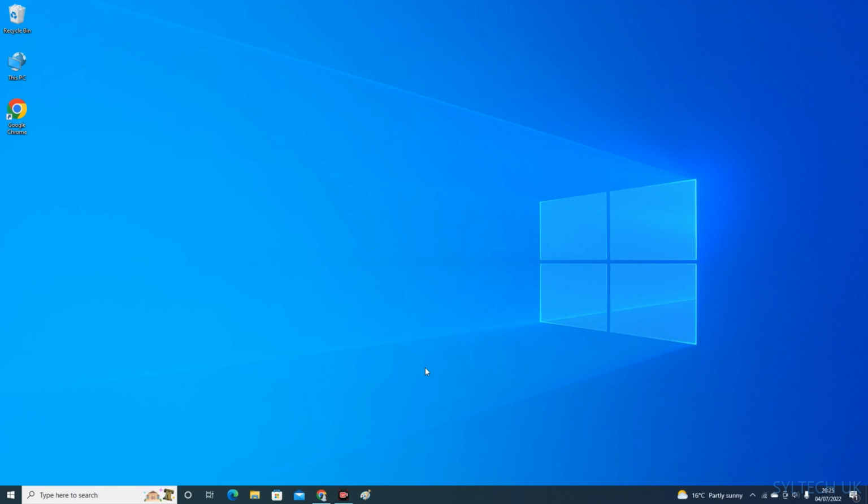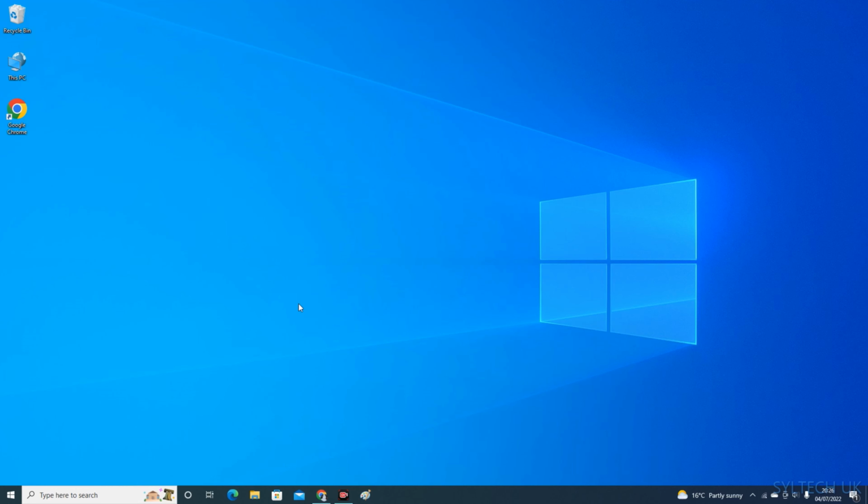In this video I'm going to show you how you can create a multi-bootable USB drive for any operating system like Windows 10, Windows 7, Windows 11, Ubuntu, Linux, any operating system. So by the end of this video you'll be able to make a bootable USB drive suitable for Linux, Windows 10, Windows 7 or Windows 11, and you can install all these operating systems from one USB drive. So let's get started.